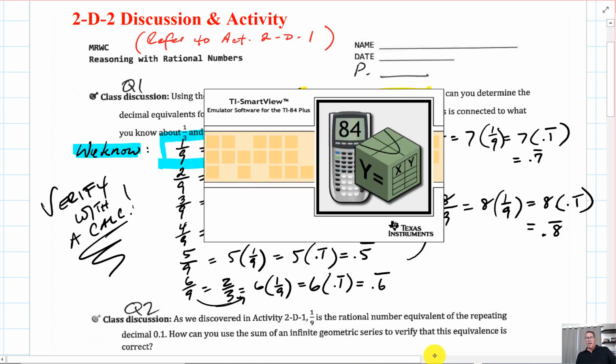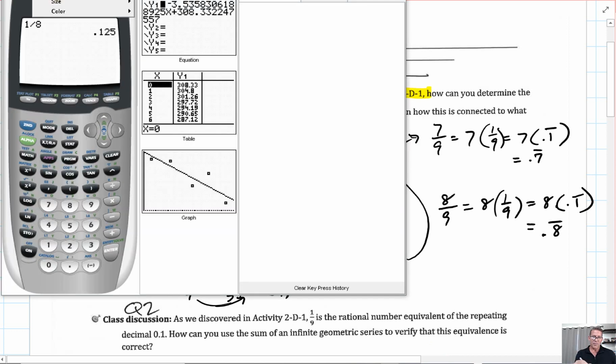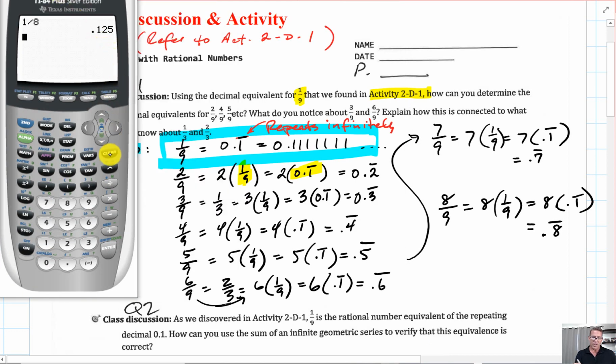Okay, so let's go ahead and generate that too, by the way. So let me just verify one, just so you guys believe me here. So 8/9, so 8 divided by 9. This is what I mean by verify. 0.8 repeating. It rounds the last digit up because the calculator can only show you 9 or 10 digits. All right, but that's 0.8 repeating.